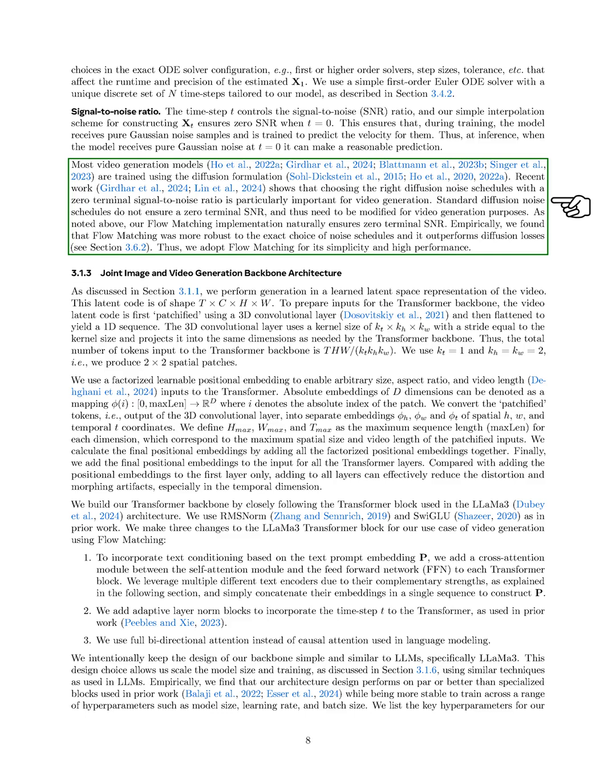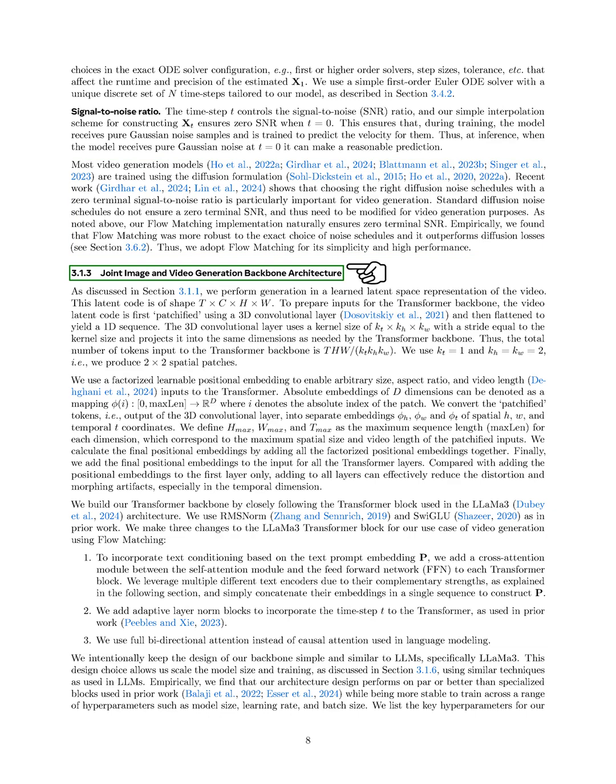We note that many video generation models rely on diffusion formulations, and recent studies highlight the importance of selecting appropriate diffusion noise schedules with a zero-terminal SNR for effective video generation. Our flow matching implementation naturally achieves this zero-terminal SNR, making it more robust to noise schedule choices and outperforming diffusion losses.